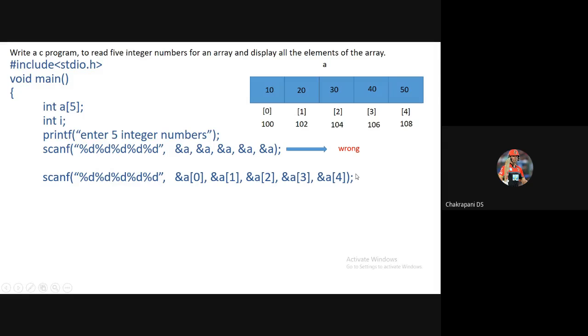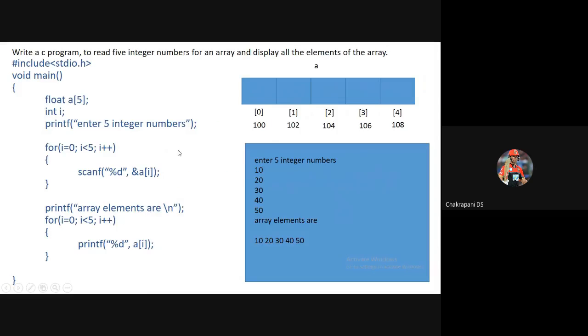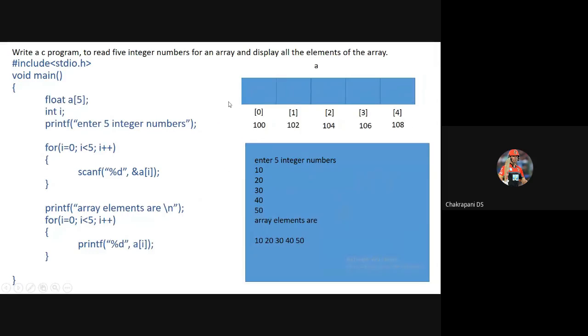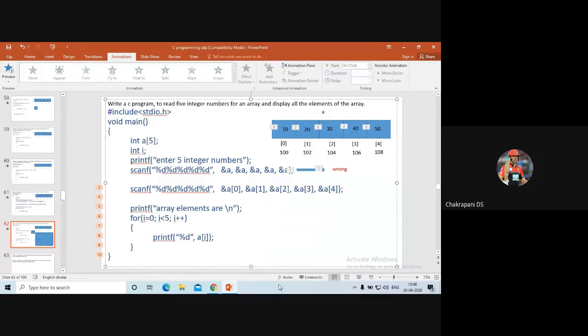So what is the solution? The same solution which we have used for displaying the numbers. What is that? Using a for loop. So just observe here. This is the first method of storing the values and displaying those values on the output screen. Though it is okay, it's not a right way of storing the numbers in an array. So there is one more program for that. It takes some time.